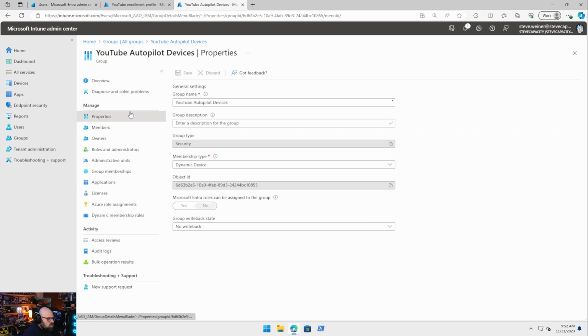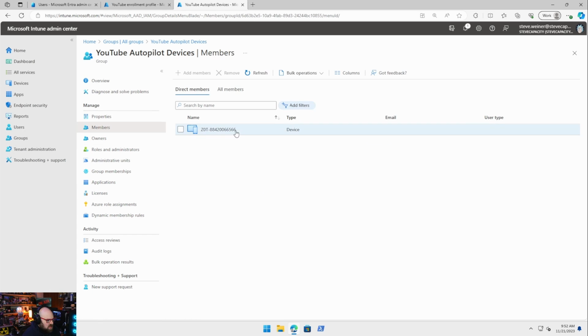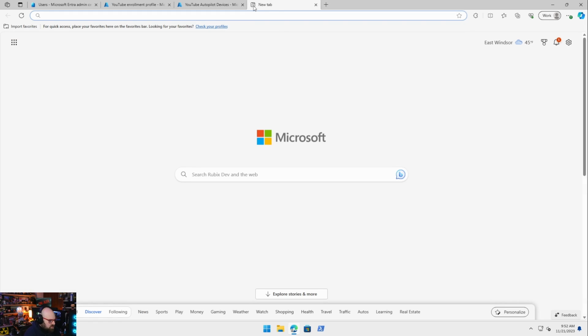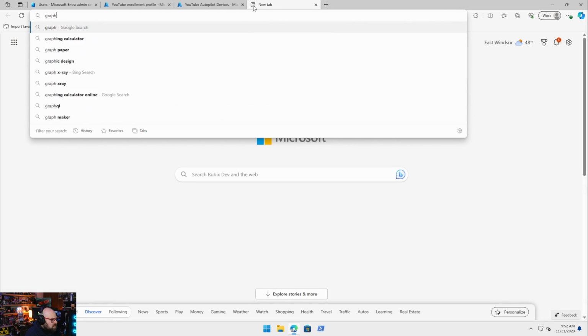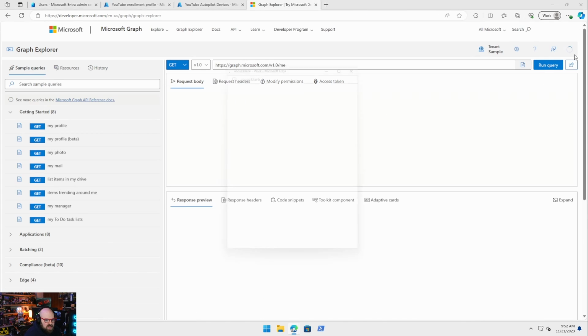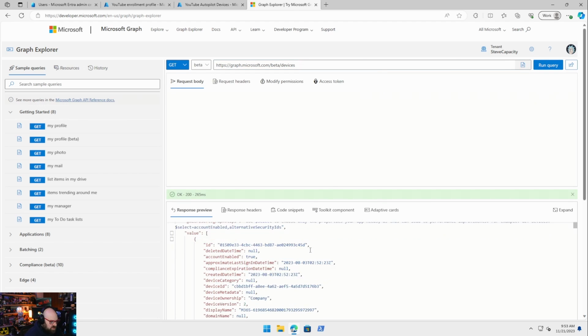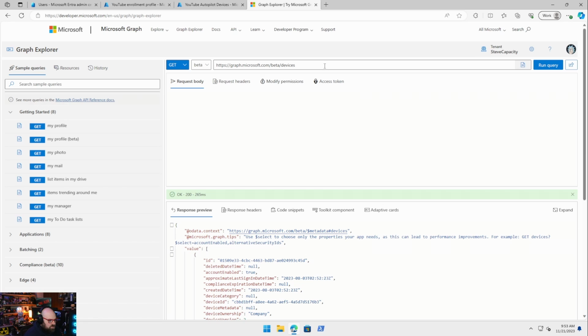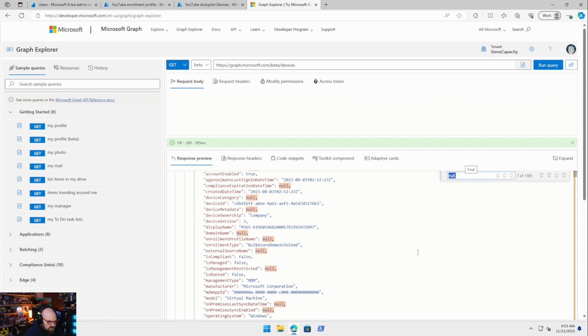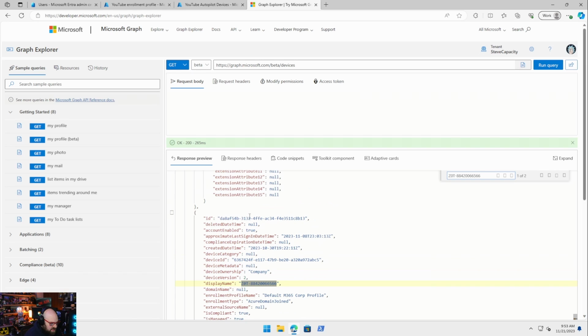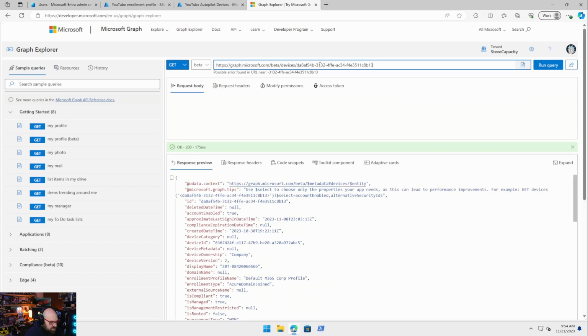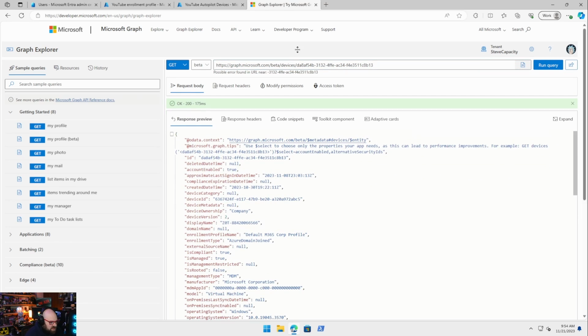Now I just want to show you how that works. So let's grab that device name. If I go to Graph Explorer, let's go to the Microsoft Graph Explorer. Great, let's sign in, to show you what things look like on the back end. So if I go to beta devices, okay, I'm gonna see all my devices here when I run that. Let me search for that. Okay, so that's the display name. So this is the object right here. Let me just copy that and pass it through. There we go. So this is the actual Azure object of the device.